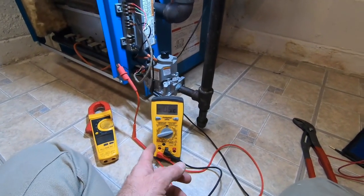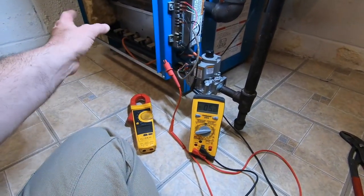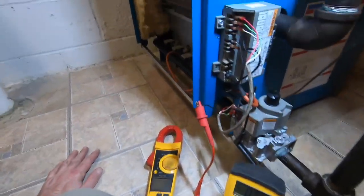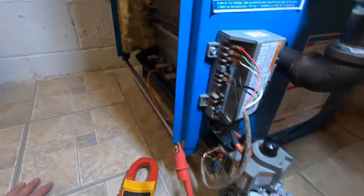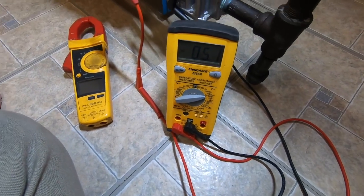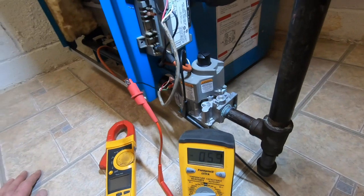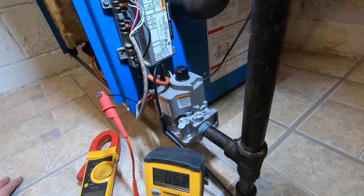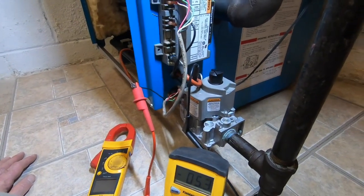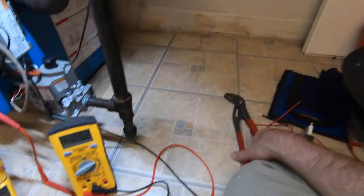Last time I was down here, I actually got hit from the 10,000 volts or whatever it's sending over to the actual sparker, because my meter was no good. The fuse of my meter was shot, so it actually sent a tingle to me. It was a little tingle, but it was a tingle. Okay, turn it off.